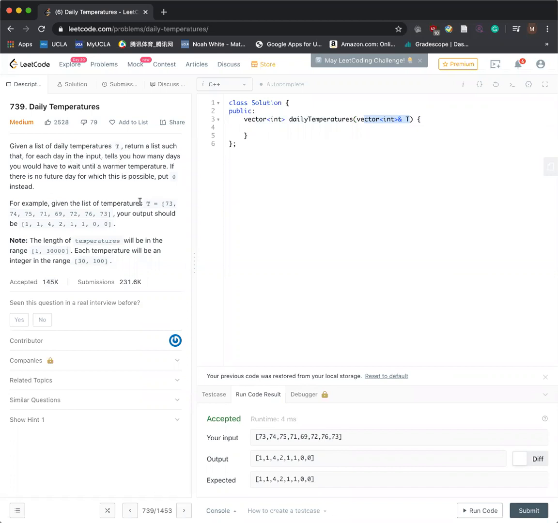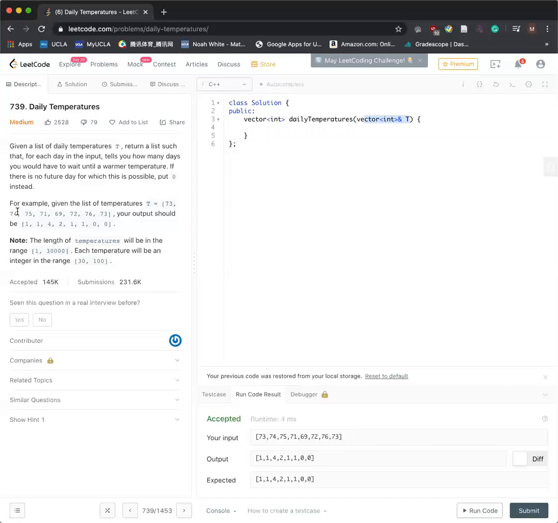For example, in this t vector, we can see that on the first day, the temperature is 73, and the next is 74, 75, 71, 69, 72, 76, and 73. And the output should be like this. For the first day, we can see that the immediate right-hand side is 74, which is greater than the current element 73, so we should return 1 for the first one.